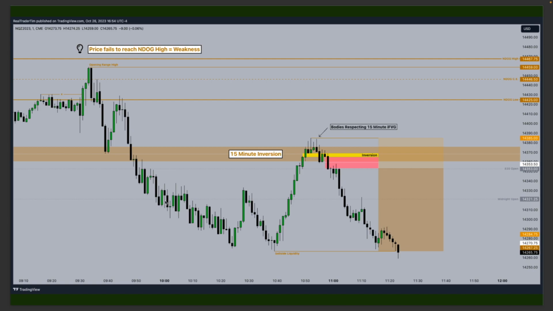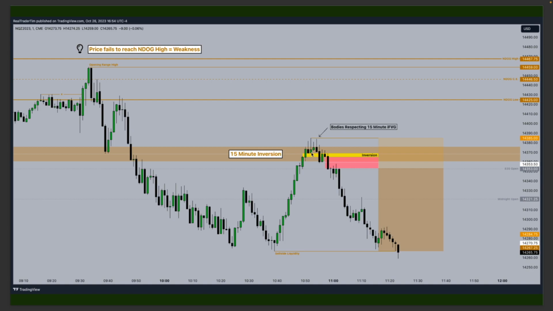This is exactly what we talked about yesterday. Yes, we sold down a little more, but we're waiting for something like this. We're waiting for price to get back up into what? A premium, from this high to this high, right? And our 15-minute inversion. Once we get to a premium into our array that we're monitoring, we want to see, does it show respect or disrespect? Here you can see, do the bodies respect the 15-minute inversion? And again, it's just the brown box. Yes, the bodies are failing to go above, right?